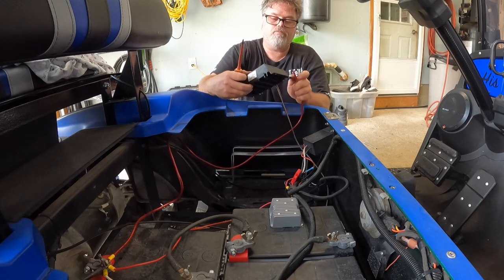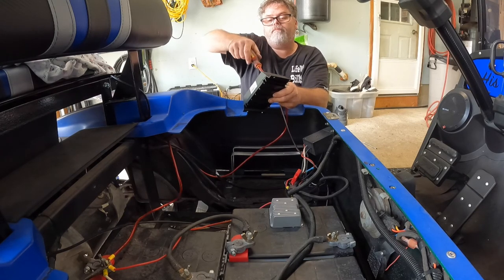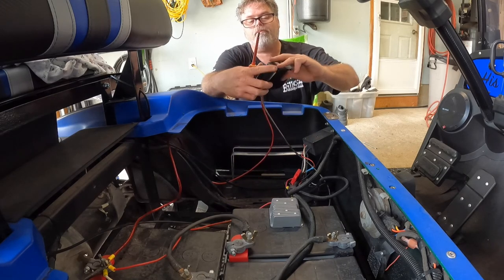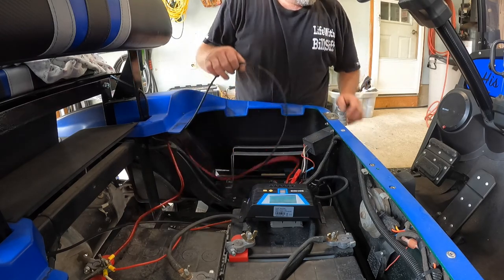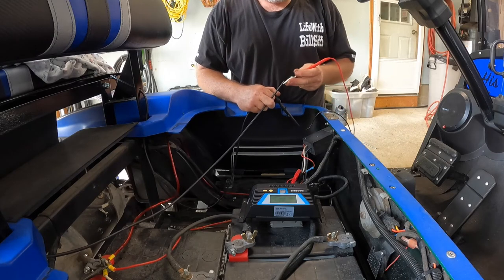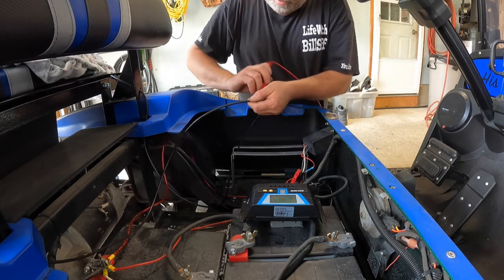When you're doing this, make sure you read the diagram and put it in the right hole. It's showing 36 volts - battery's loaded at 39.1 volts. For some reason it's showing that the solar's sleeping, and I think that's because I haven't got the solar panels hooked up yet. So we'll set that there for now and figure out which one's negative and positive for the solar. We'll take both of these and give them the field test - touch this one. This one's negative right here. This one's negative.